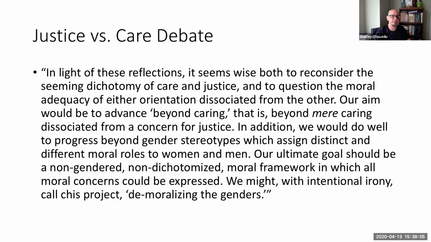So she says, in light of these reflections, it seems both wise to reconsider the seeming dichotomy of care and justice and to question the moral adequacy of either orientation disassociated from the other. Our aim would be to advance beyond caring. Remember, the title of the essay is Beyond Caring, the Demoralization of Genders. So our aim would be to advance beyond caring, that is, beyond mere caring disassociated from a concern for justice.